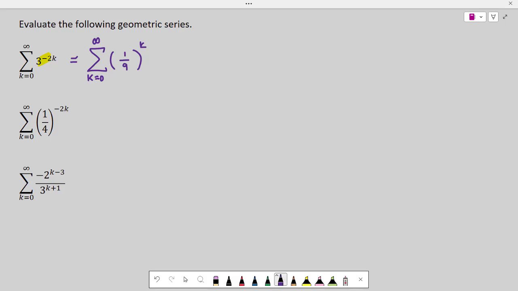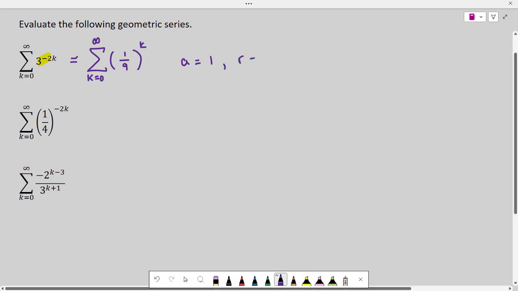And then tell me what a is equal to. 1/10. And tell me what r is equal to. This is how I know you know it's geometric. You have to show some work here. You have to write it down. And then S is going to be a over 1 minus r. Before we do that, though, you must notice that r is less than 1. Therefore, we know it converges.